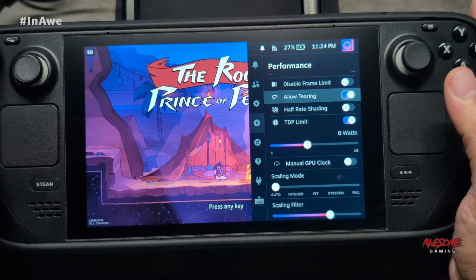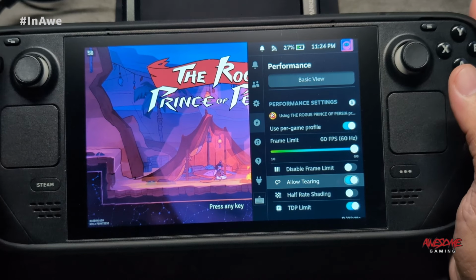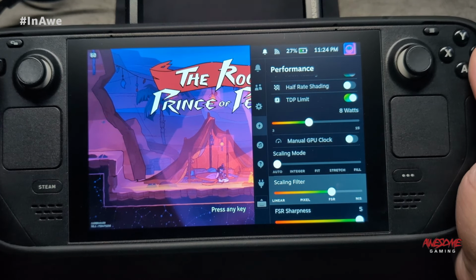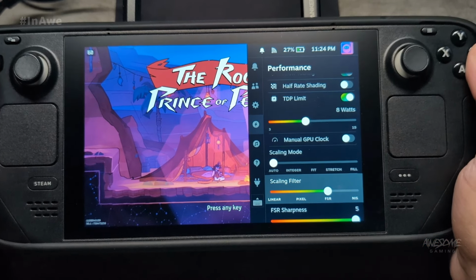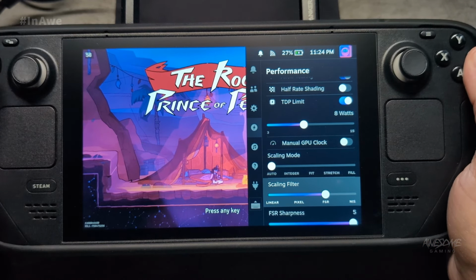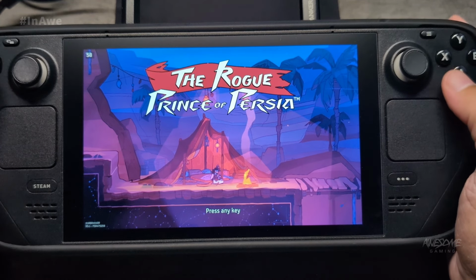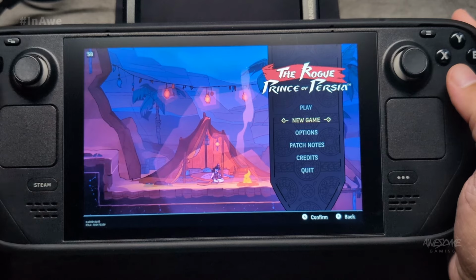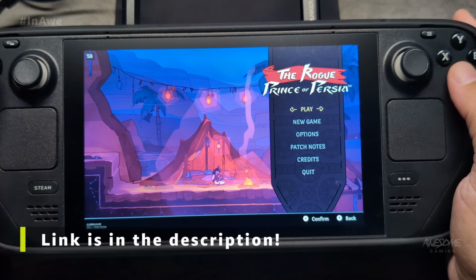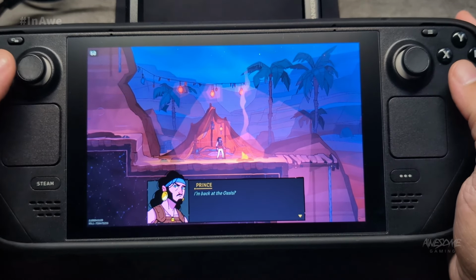Pretty much going to do a run and just show you proof of concept that it does currently run on Steam Deck. We're running 8 watts on the TDP limit, 60 frames per second, and we have allow tearing set. We are running native compatibility, so we didn't change anything there. Not sure if it's going to improve if you change it to one of them, but we're not changing the experimental or anything.